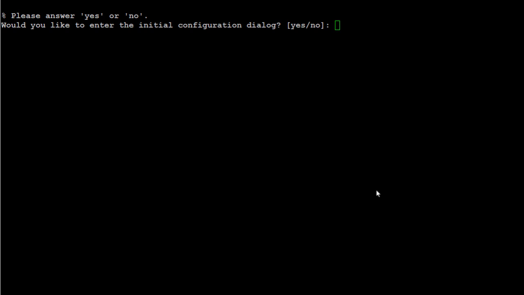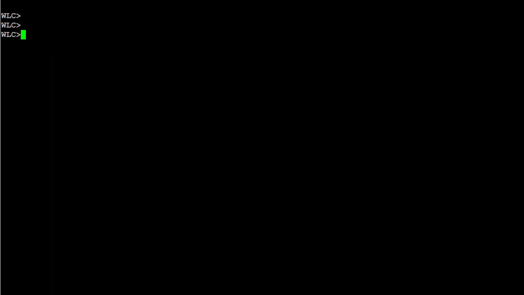After powering on the controller, wait for the system to load completely until you are asked to start the configuration. Answer no and terminate the auto-install script. Press Enter to access the command prompt. Now, enter into the configuration level so we can start with the configuration by typing enable and config.